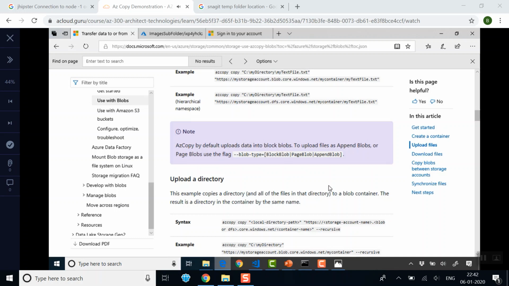As you saw when we're using Azure AD authentication, I can authenticate to copy to the target, but when I'm copying from my source storage account, I do need to use a SAS token. So make sure you're aware of SAS tokens, make sure you know how to use them, and hopefully this demonstration reinforces that for you as well. And with that, that's the end of AZ copy.